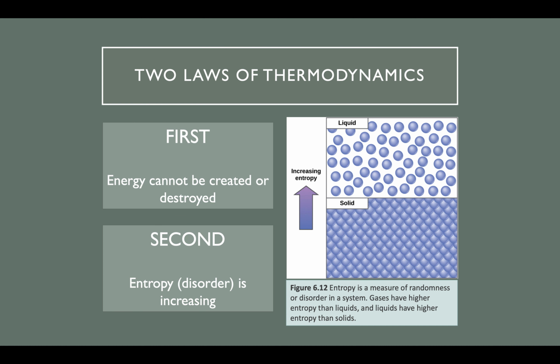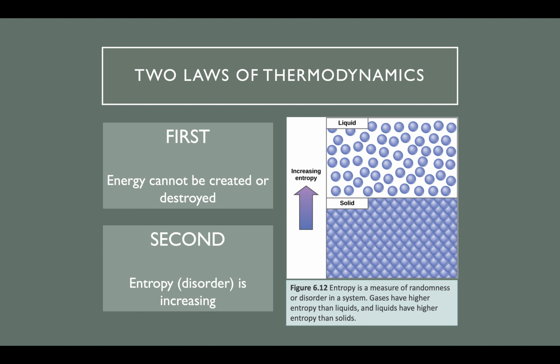Okay, so this slide covers one of our big objectives. This slide covers the 2 laws of thermodynamics, and you've probably heard of these before, and we're going to dig into them a little bit. So the first law of thermodynamics is, like we said in the last slide, energy cannot be created or destroyed. The second law of thermodynamics is that entropy, or disorder, is increasing.